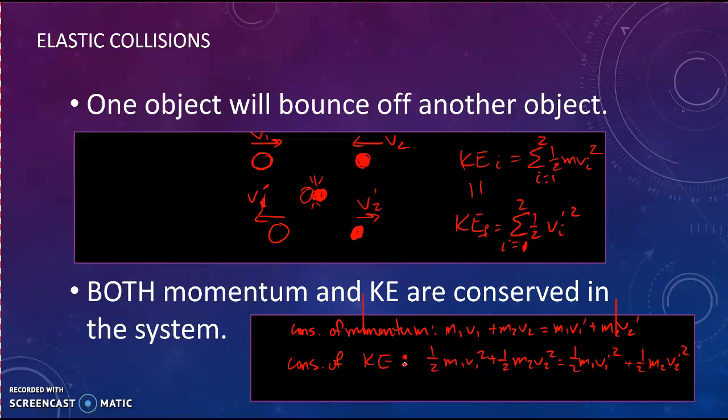Okay, so these problems do tend to be more algebraically complex, but conceptually at least, just keep in mind that for elastic collisions, when things bounce off of each other, both the kinetic energy and the momentum are conserved. So what I want to do in class is go through a couple sample problems involving these types of collisions, kind of show you how the mathematics on it works, and we'll go over some conceptual questions as well.